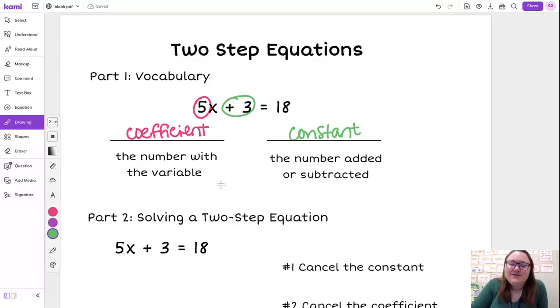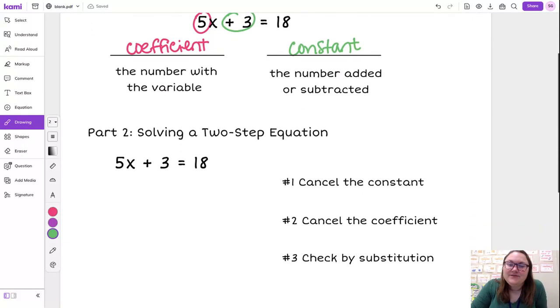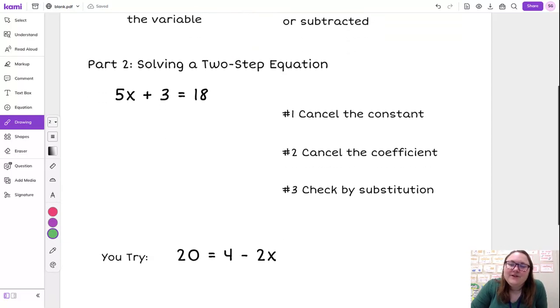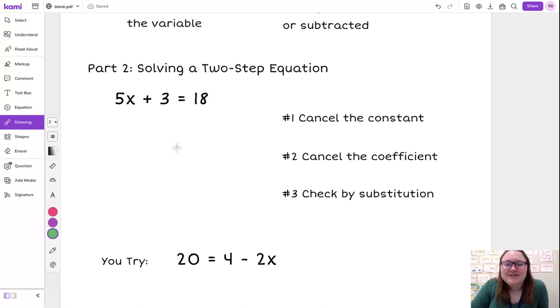It's good to know these two words because when you solve a two-step equation, there's always a specific order you solve in. The first number you always begin a two-step equation with is your constant. So looking at this equation here, we can start the same way we started our one-step equations. I draw a line at my equal sign. I find which side my variable is on. That's over here on the left. And there are the two numbers we just talked about that I need to cancel or remove in order to solve. We are going to start with our constant.